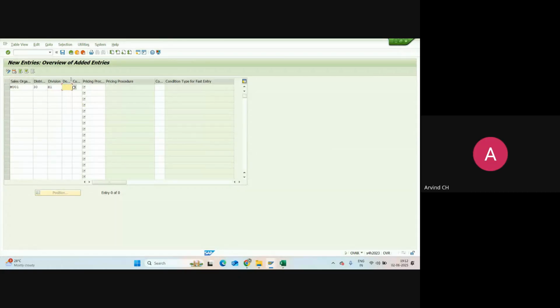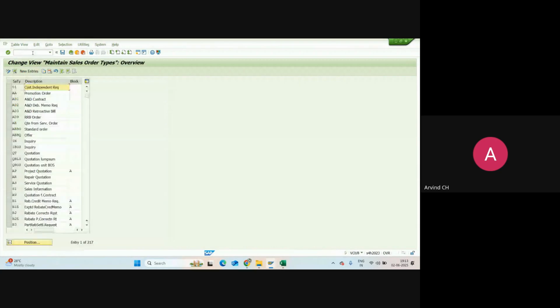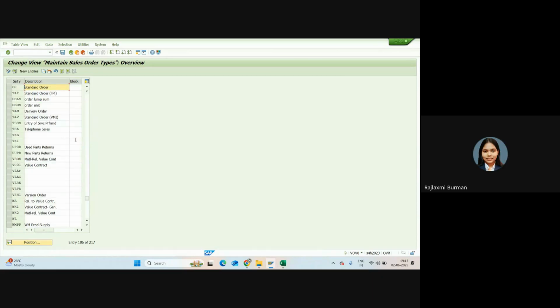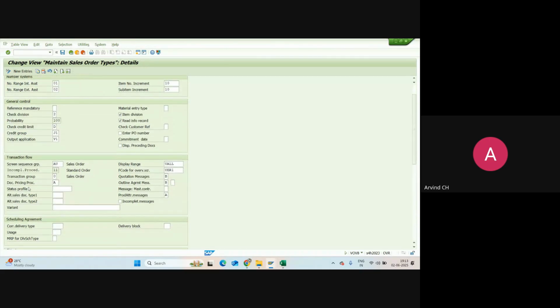See this document pricing procedure. DOPP, document pricing procedure. You can get it from the sales document configuration, for example VOV8. You are creating an order, OR, so you will use document type OR. If you double click here, you can see the document pricing procedure.